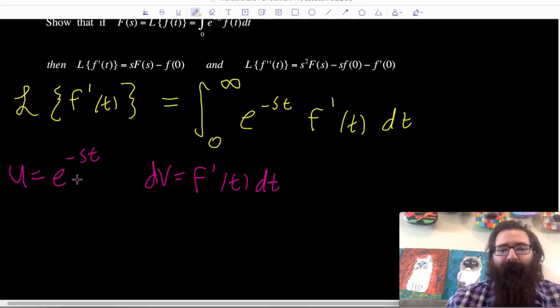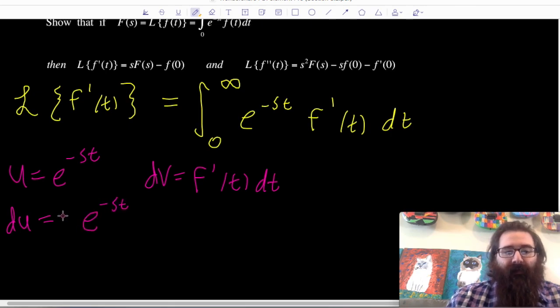And if I go to my choice for u, if I differentiate it with respect to t, you would say the derivative on the left, derivative of u is 1 with respect to u. That's 1 du, which is du. And over on the right-hand side, the derivative of e to the minus st with respect to t gives us e to the minus st times negative s, and that's with respect to t, so dt, and that's just chain rule, e to the stuff times the derivative of the exponent.